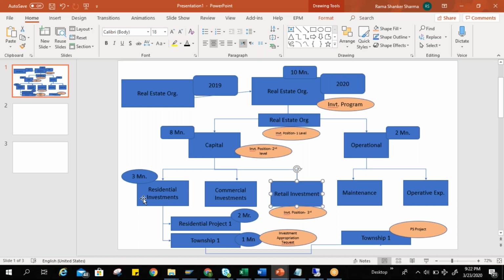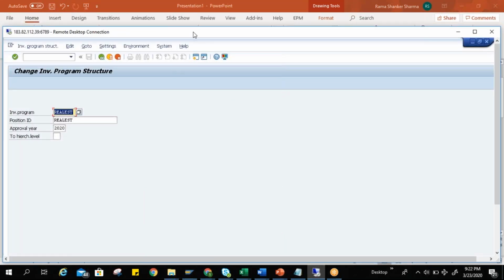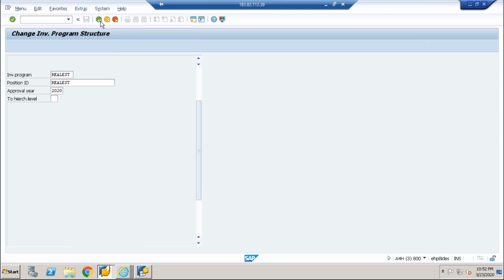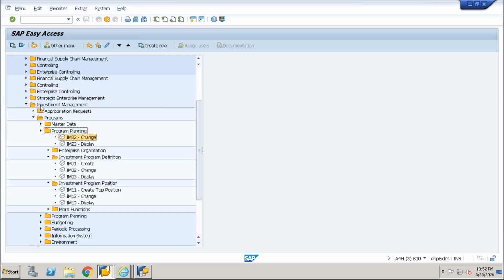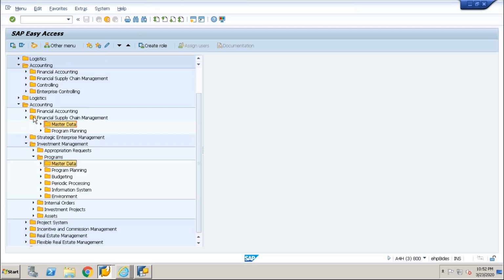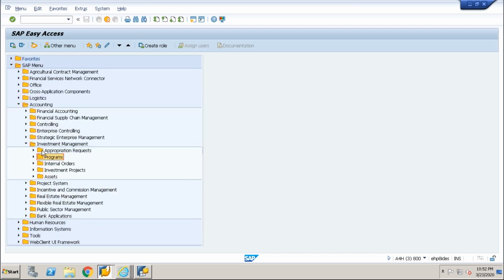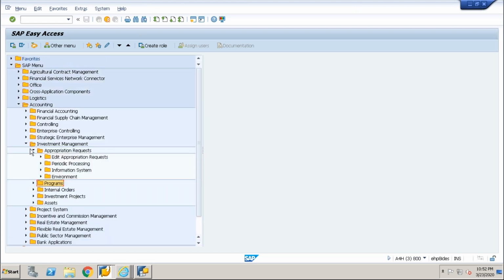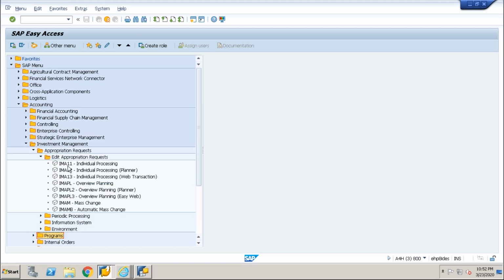So it has to be submitted in the form of appropriation request. So how the individual people, how they can create a appropriation request in system, they need to come here, go to appropriation request here in this option, go to edit appropriation request, IMA 11 individual processing. You click here.